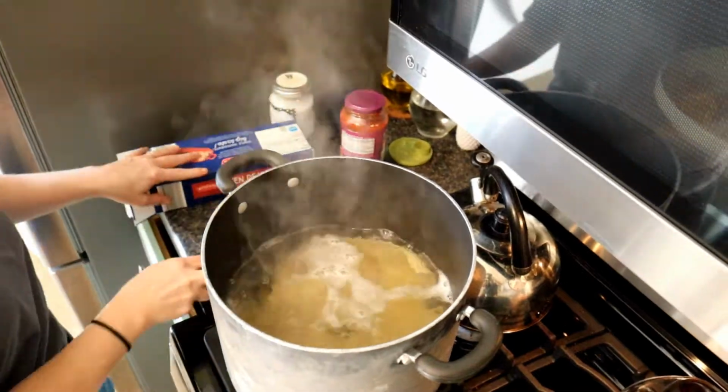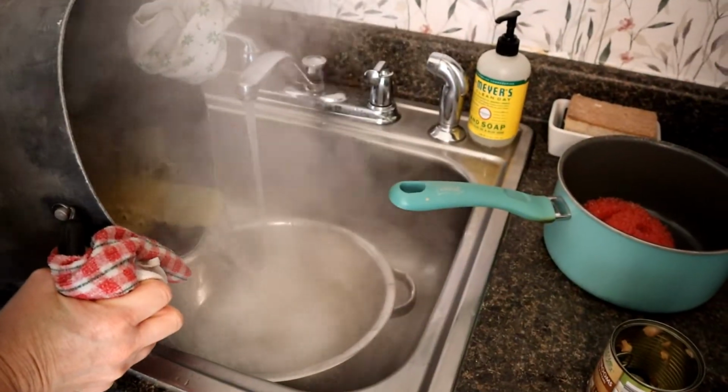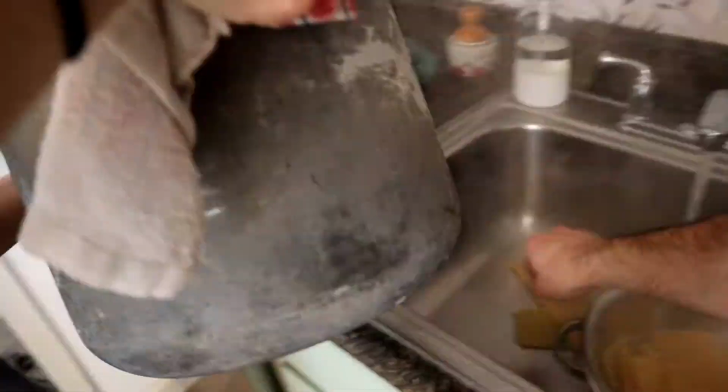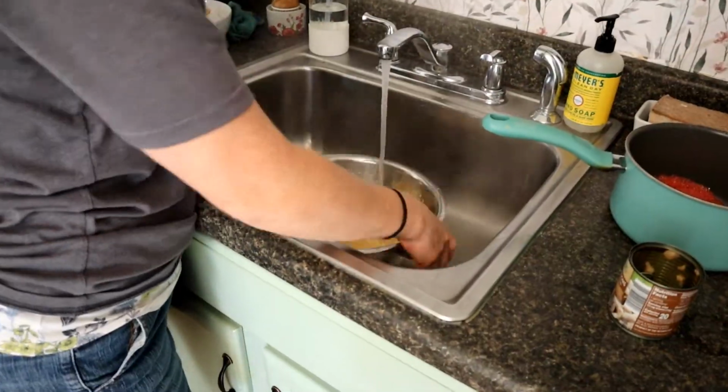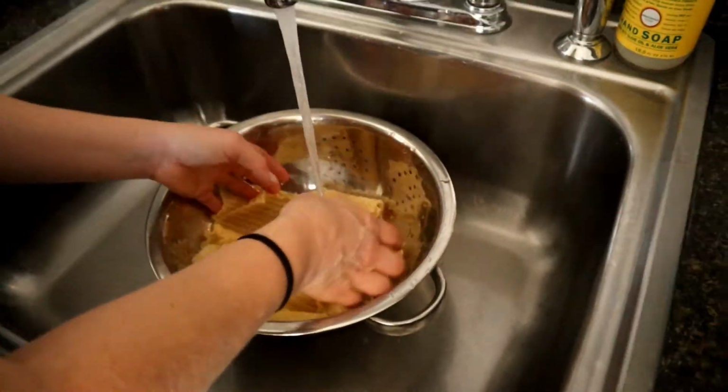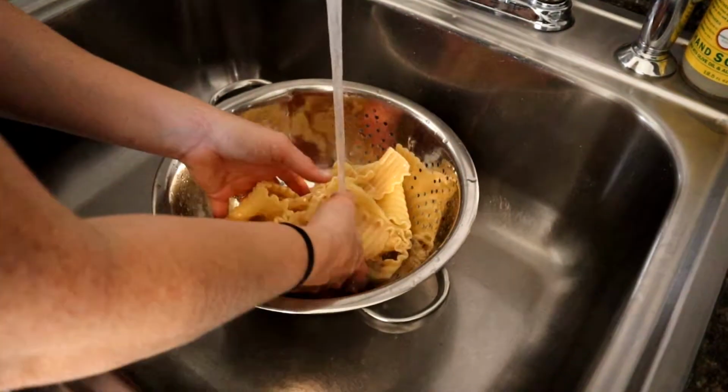I'm checking my noodles and I think I overcooked them. So now I'm just gonna drain them out, and I did lose some of my noodles because I was being clumsy. I'm gonna be rinsing them with cold water so I'm able to handle them later.